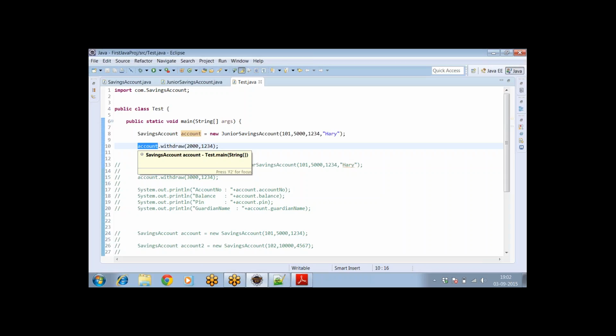Earlier, when I was talking about method overloading, we discussed binding, right? So what is method binding? As I told you, associating a method call to the method definition is called method binding.